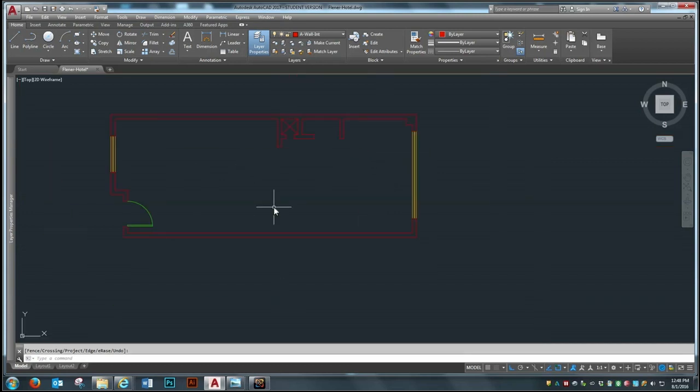All right. Now the bathroom. We're going to offset 12 foot 1, this little line, and then we're going to offset 6 foot 10, this big line. Do fillet.